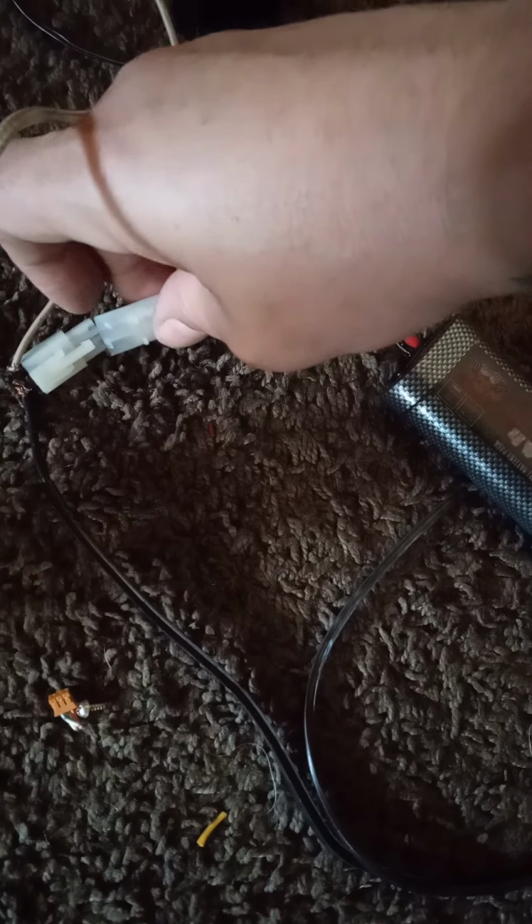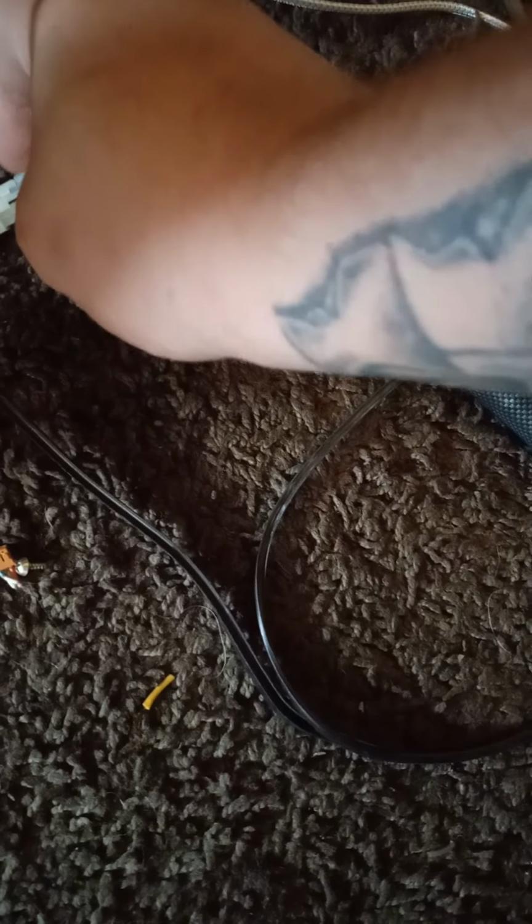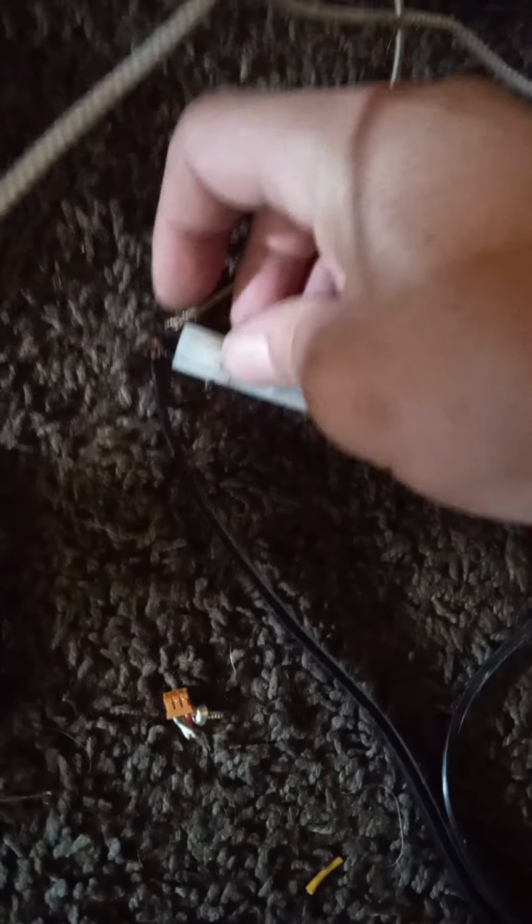I know that thick wire looks like a power wire, but just trust me, it's not. I'll point it out to you. Hold on. I can't aim and shoot. Hold on. Okay. I just couldn't do it with one hand. I know it looks like a power cord, right? Well, look. Let's follow it. That's what goes to the speaker. That's the power source to the speaker, to the subwoofer. See? All the way to the subwoofer. Alright, so then it goes from the subwoofer and then back into the amp.